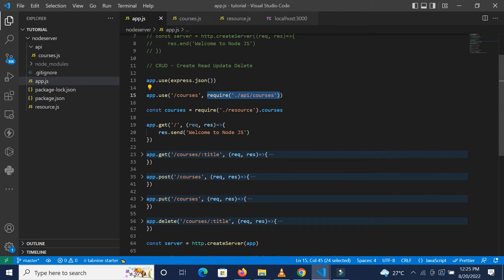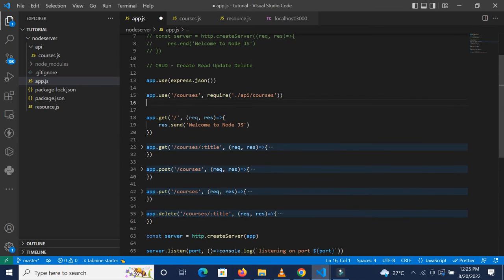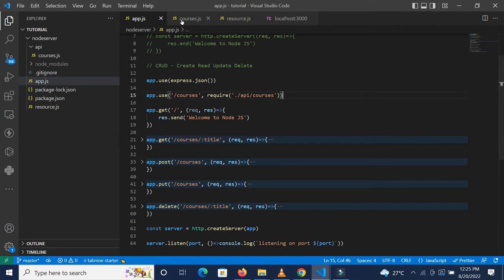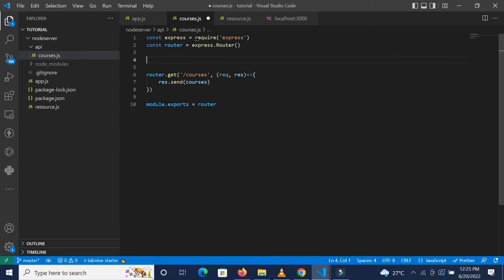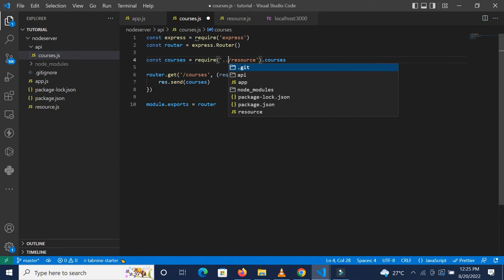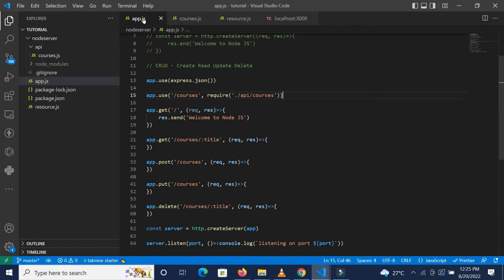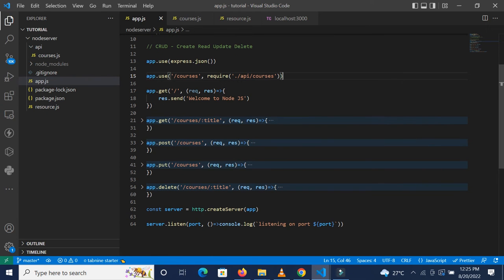Okay, so what I'm also going to do is cut these courses from there because we don't need it here. We actually need it inside this particular courses, and I think there's supposed to be one back. Yep, and then resource like that. So sorry. So this is good. So this is all that we are doing for the cleaning.